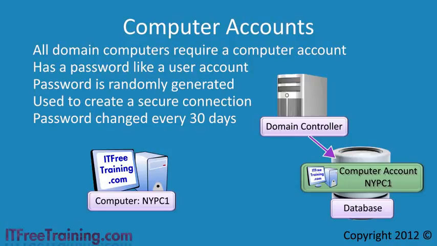This can occur when a computer is duplicated using imaging products. When this occurs, the computer will not be able to access the network. In order for the computer to connect to the network again, the computer account will need to be reset and the computer added to the domain again.